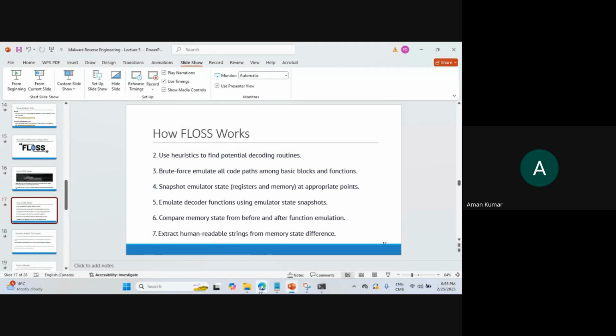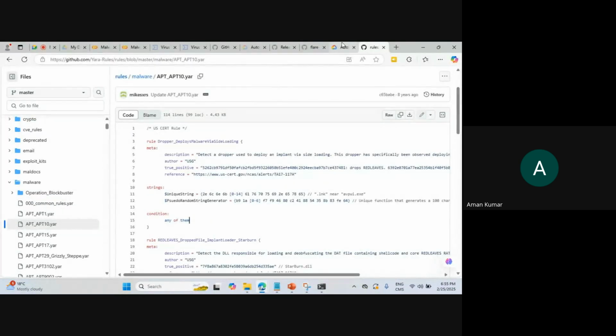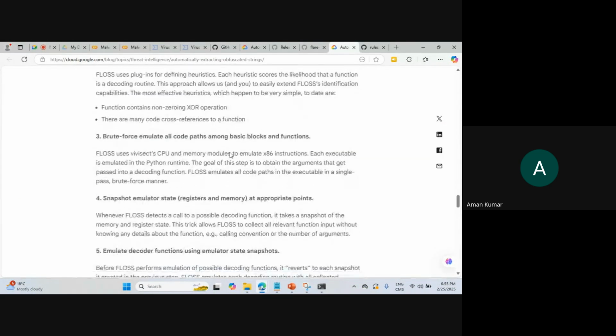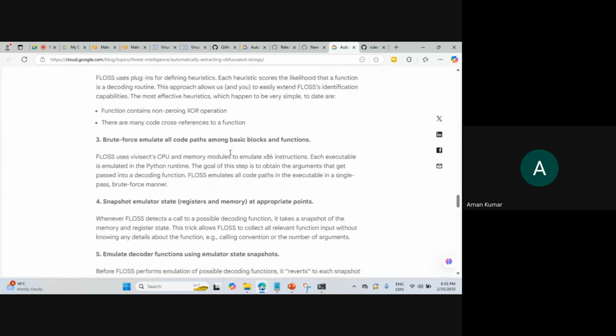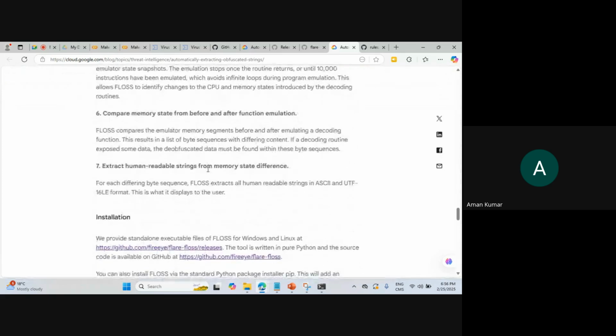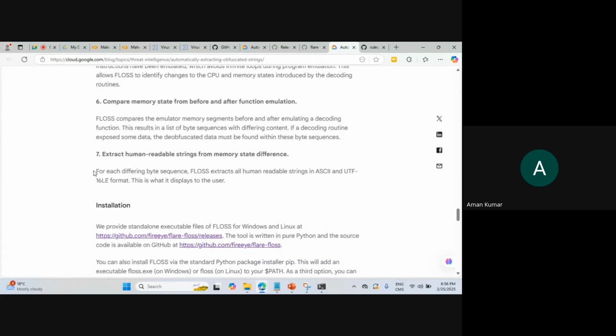Which means, as you can see right now, the final state after extracting everything will provide us ASCII or UTF-16 LE format, shown on our screen.